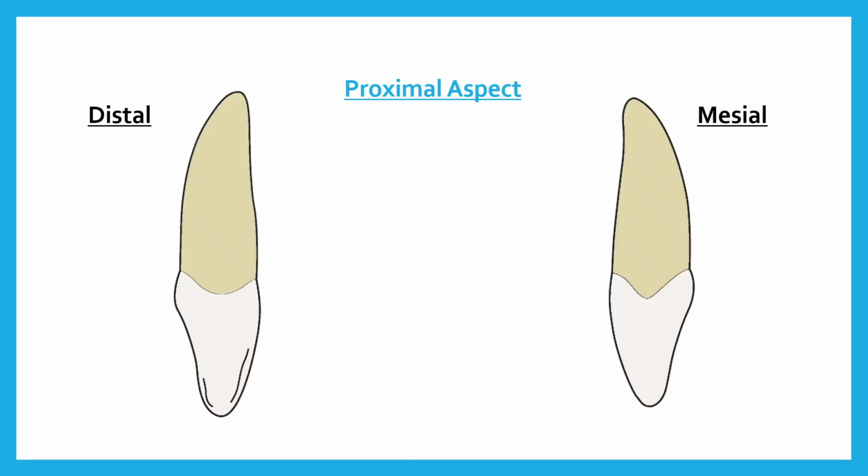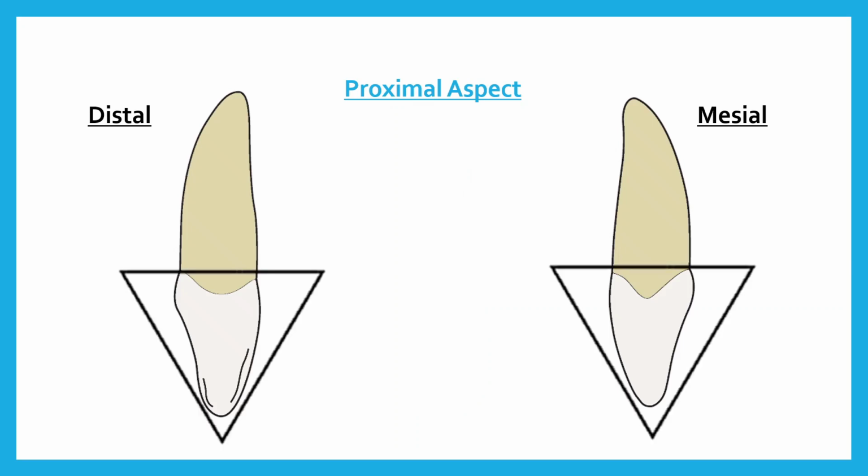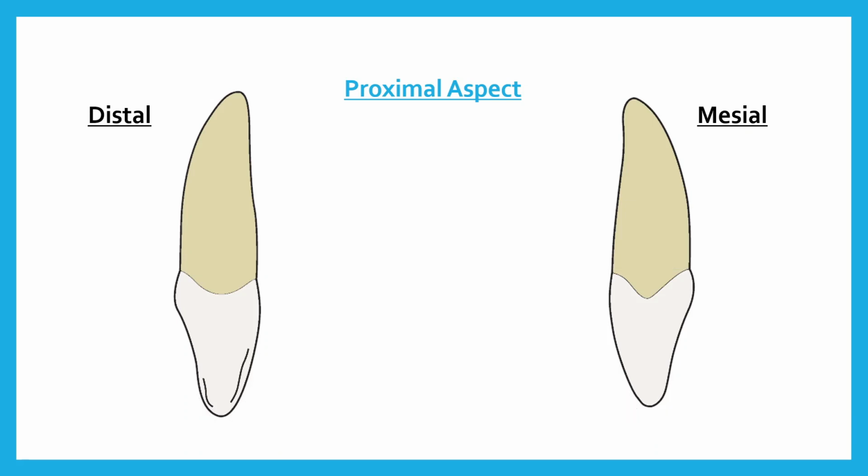From a side view, the crown of the tooth appears triangular in shape, with the base at the cervix. The facial and lingual heights of contours are in the cervical third. The facial outline is convex from the CEJ to the height of contour, then it is straight or slightly convex. The lingual outline is convex over the cingulum, then concave. The cervical outline is concave towards the apex. It is more pronounced on the mesial aspect when compared to the distal aspect. Usually the mesial cervical line is 1 mm deeper.